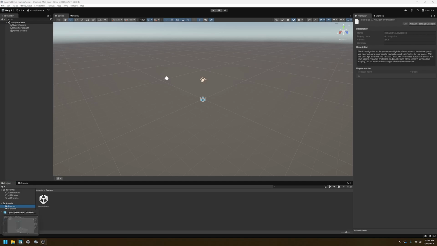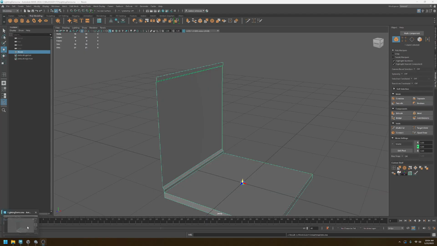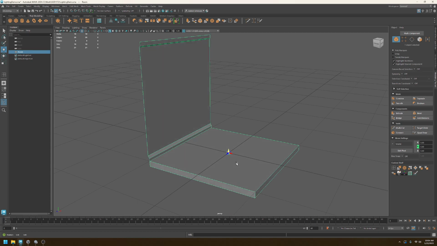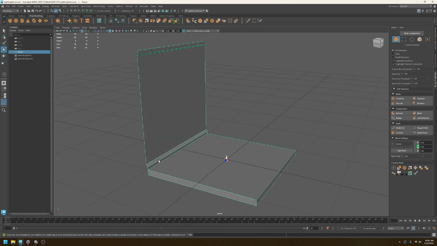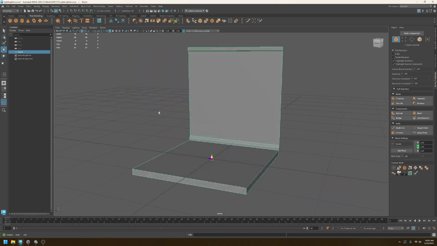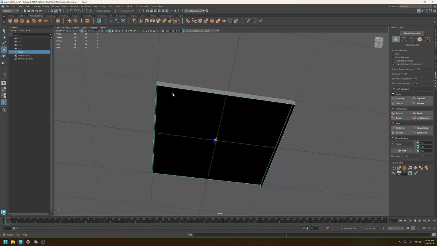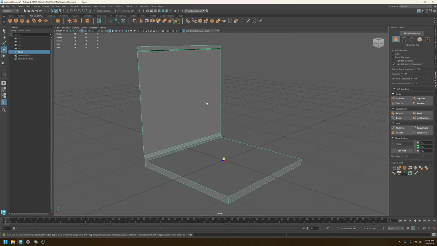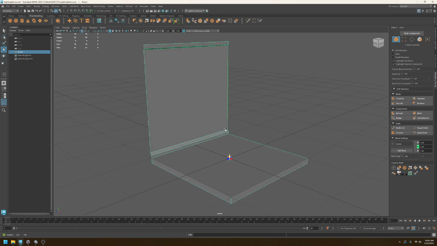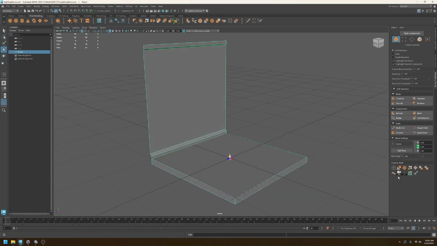So before you actually begin, you need a model to bring in. And it can just be something very simple like this. I called it room. It's a 2 meter by 2 meter floor. The wall is about 2 meters high, which is a tiny bit of definition, just so we can see the light working on it. The bottom is missing and the back is missing. So just a real simple model so that we can practice lighting this and how to import it correctly.